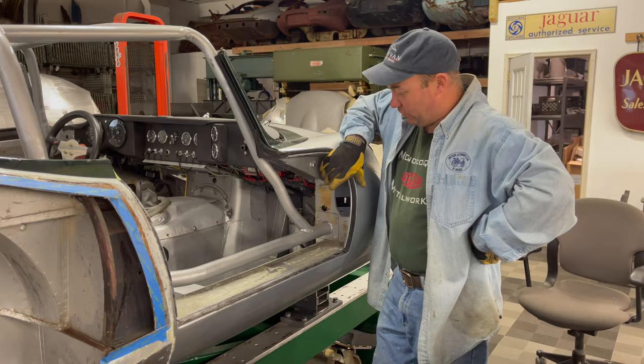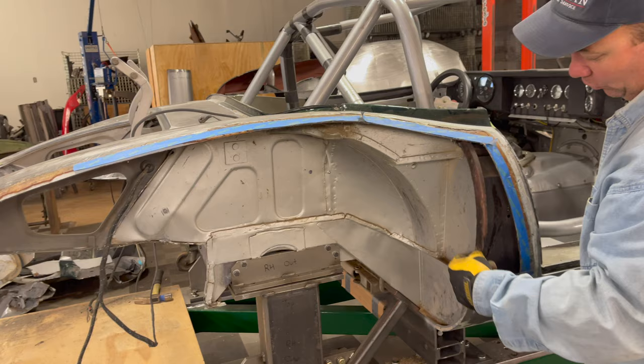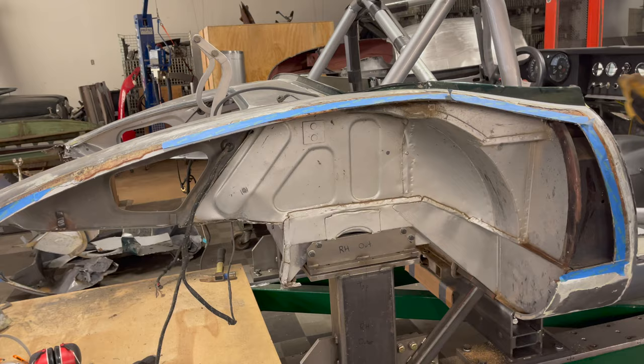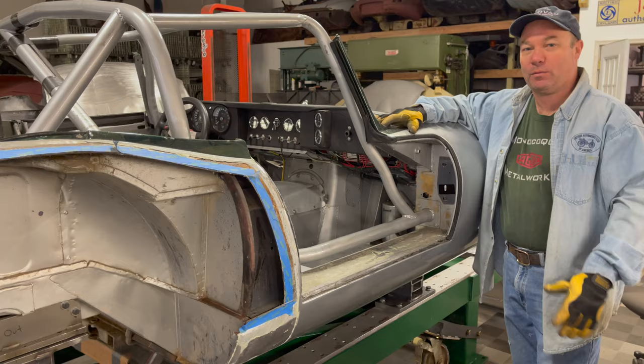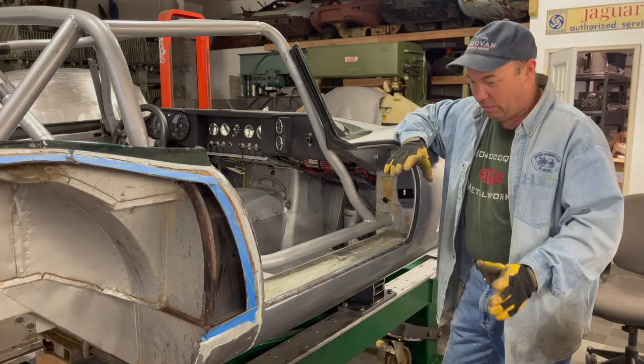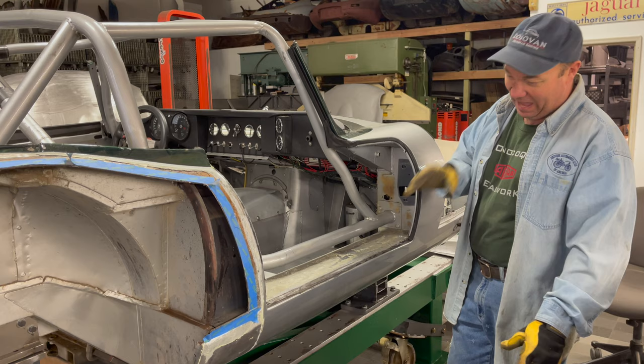They have a piece of rubber back there wrapped around and pushing against the skin of the wing, and then they just undercoat all of it — that's bone stock. So what I'm going to do is leave what I call the shut face rear panel whole, and just make a bigger version of that piece, about a half inch wider, so it comes out and touches the skin. That's the plan. This work of cutting all this stuff out is the most dangerous work we do in the shop. When you're using that grinder with the disc and it gets caught — that's where you get into trouble.